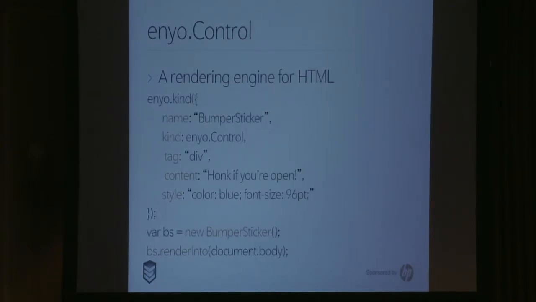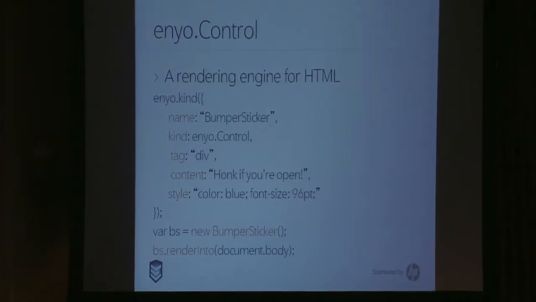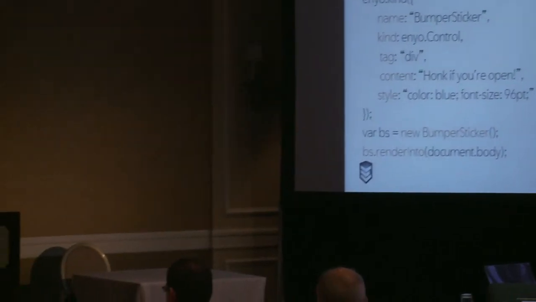There are two different ways to actually render these things. And render into will take any element. Right? So what you'll see a lot of if you're doing a full viewport app, you just render into document body. Right? But you can render into any element. Any other div that you have a reference to, you can render into that. Now there's also the write method, and that will just write it inline. So like if you're doing Enyo kind construction in, say, a script node on a static HTML page, then you run .write, and it will just render it inline at that spot where the script node is.